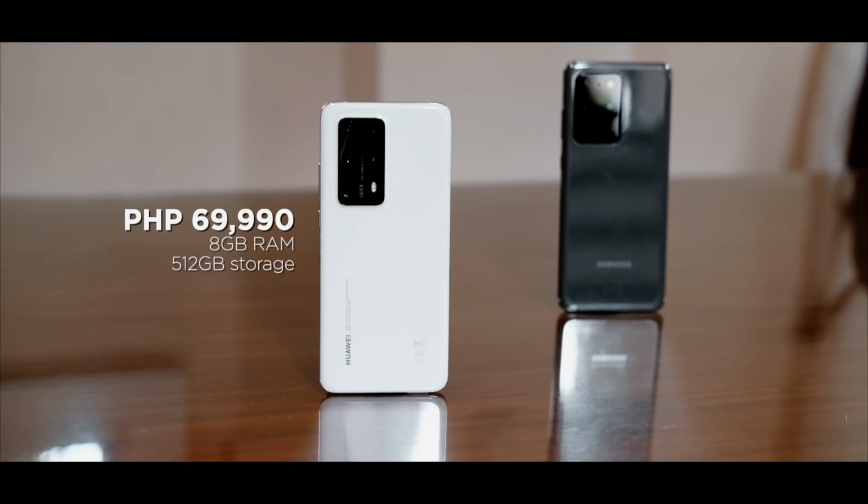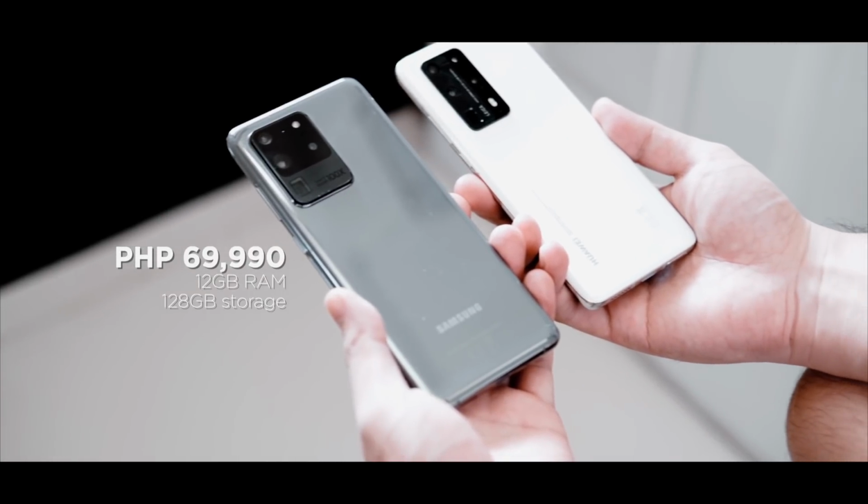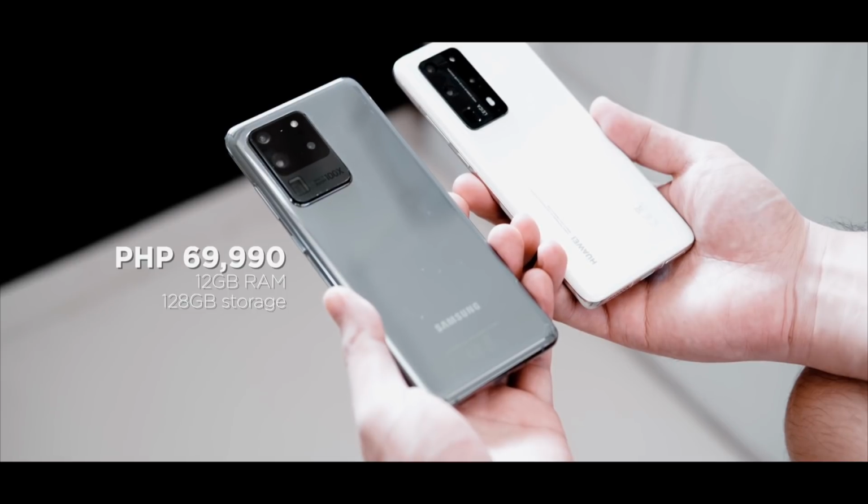The Huawei P40 Pro Plus is priced at 69,990 pesos for the 8GB of RAM plus 512GB of internal storage. On the other hand, the Samsung Galaxy S20 Ultra will set you back at 69,990 pesos for the 12GB of RAM plus 128GB of internal storage.